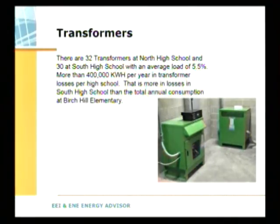Do we still need the same number, even if you upgrade or downgrade? We would look at ways to possibly reduce the number. So for example, this is a picture. The green ones are the new energy efficient ones, so that's how you know they're green. That's a picture from Manchester West High School. What we were able to do is sometimes consolidate. So if there were 3 in a room, you could get 2. There's a little more upfront cost, but then longer term energy savings when you do it that way.